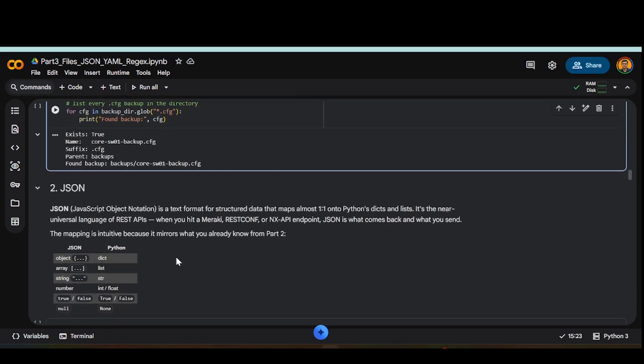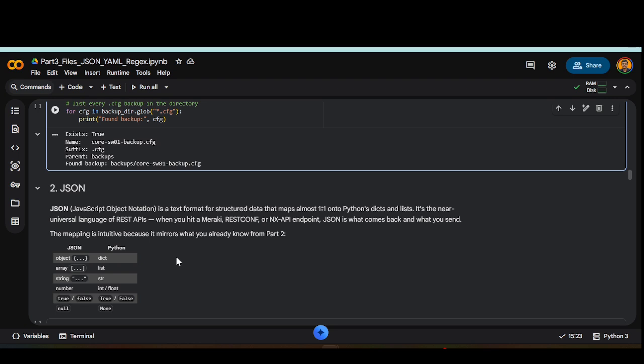JSON and YAML are two types of text formats. One more is XML, but we will not be discussing XML here. A text format basically means that this is a kind of contract. You have some device, and whenever we are talking about APIs, what is an API? API is a contract between the programming language and that device.